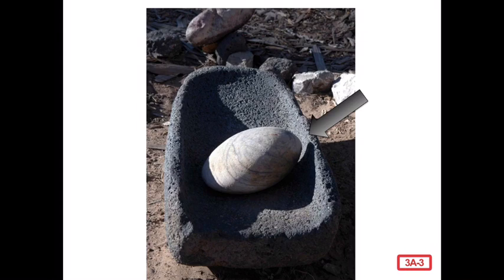Early grindstones used by native people all over the world were like the ones in this picture. One stone was larger and either flat or bowl-shaped, and the other stone was usually small enough to be held in the hand. The person grinding would spread some grains on the larger stone and grind them with the smaller stone. Imagine grinding two stones together all day long just to get enough flour to make one loaf of bread. It was hard work. Eventually, people found a quicker way to do the job, introducing the mill.